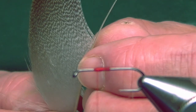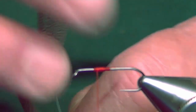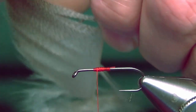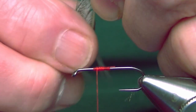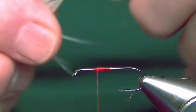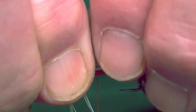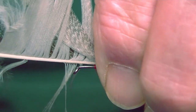The next thing to do would be to grip the feather and bend the stem over the top like so. Hold it right across, till we end up with something that looks a bit like that. Then simply tie that into the shank of the hook. Again, a pinch and loop.